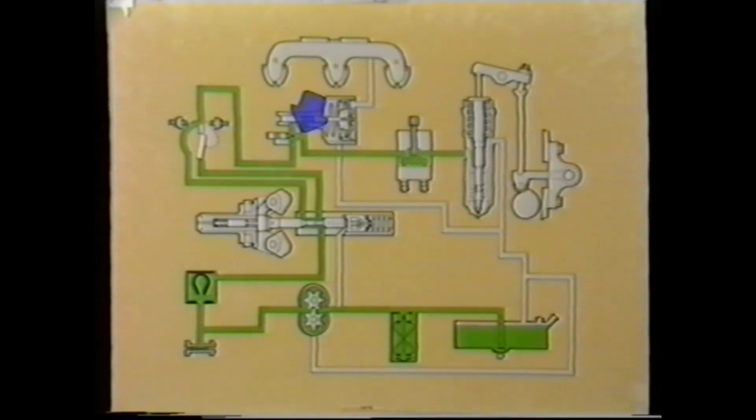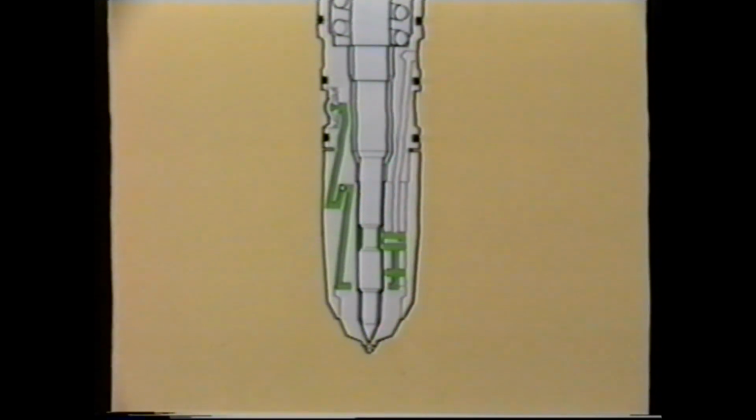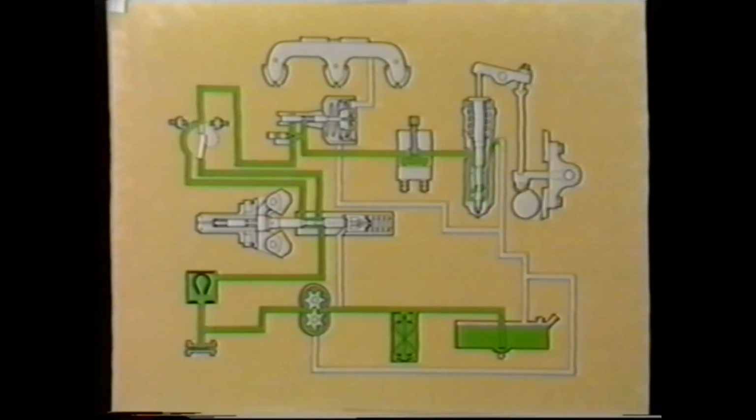On the inlet to the injector, there is a screen filter and a metering hole. Providing the injector is not injecting, the plunger is held down into the cup. During this condition, all the fuel from the main fuel pump is able to pass freely through the injector and back to the tank.